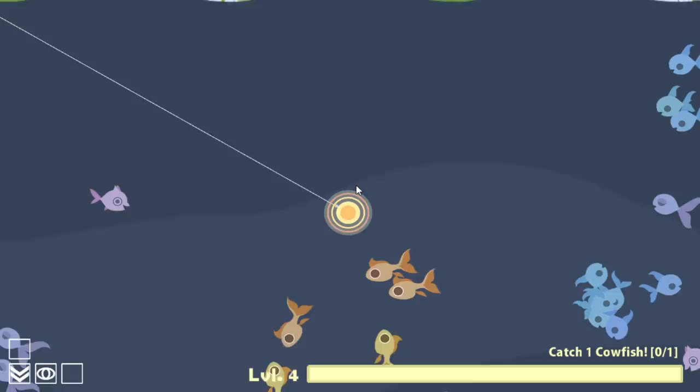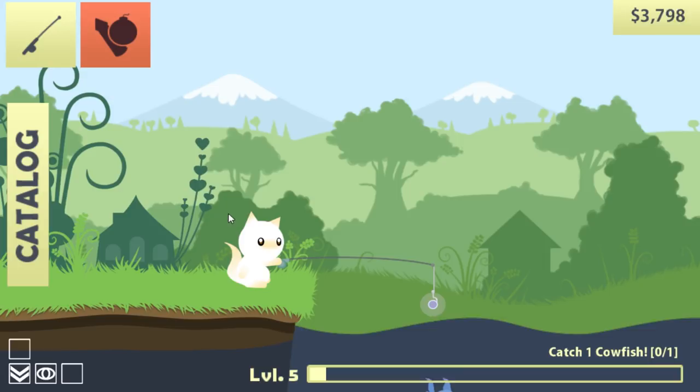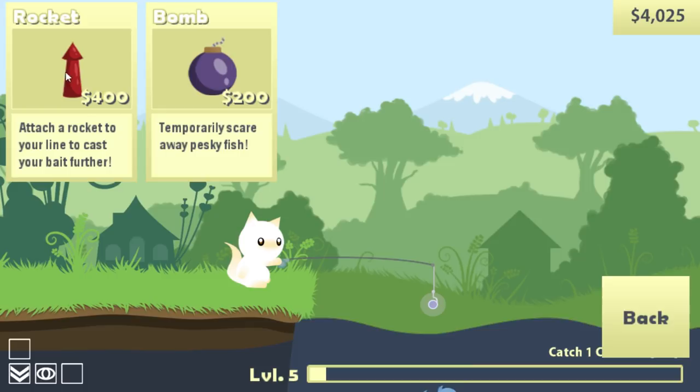Oh, well, I'll let you have one. Yeah. Oh, dude, I think the cowfish was up there. There's the kingfish. Oh, lure shop. Oh, okay, I'm selling the kingfish. Lure shop. Attach a rocket to your line. Temporarily scare away pesky fish. So, I'm gonna buy a rocket.